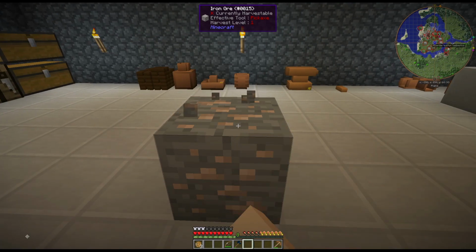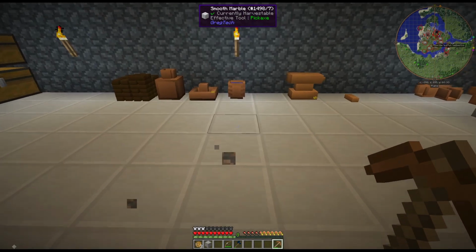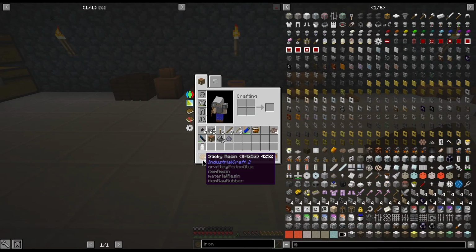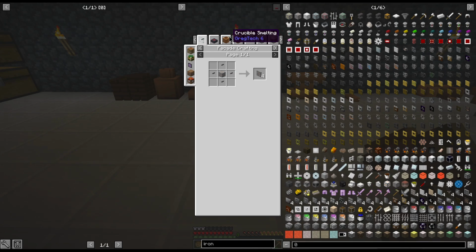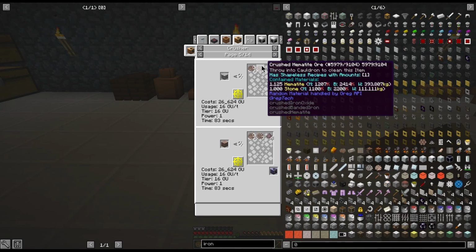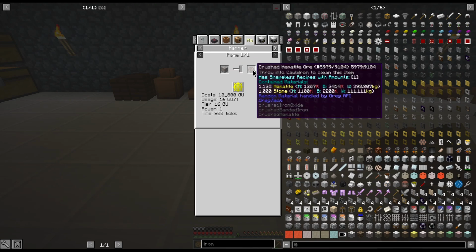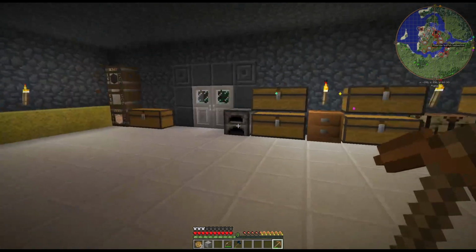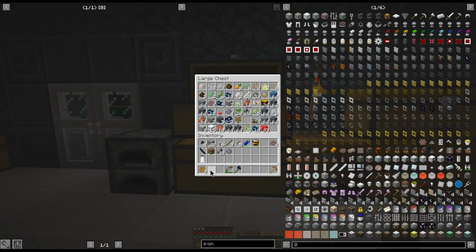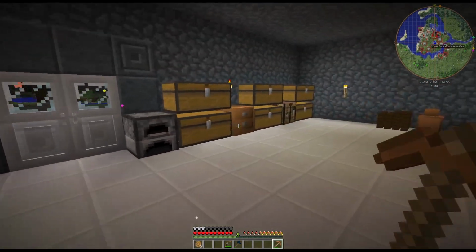But when you break this with a hammer or if you crush it, you're actually going to get hematite. So if we hit this, we put it into the crusher, you'll see it gives hematite. Any iron ore will give hematite. Hammering it, hematite. And we don't really want to deal with hematite. We want to use magnetite.